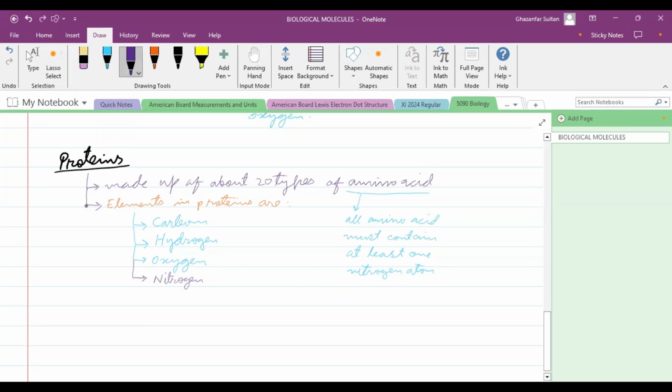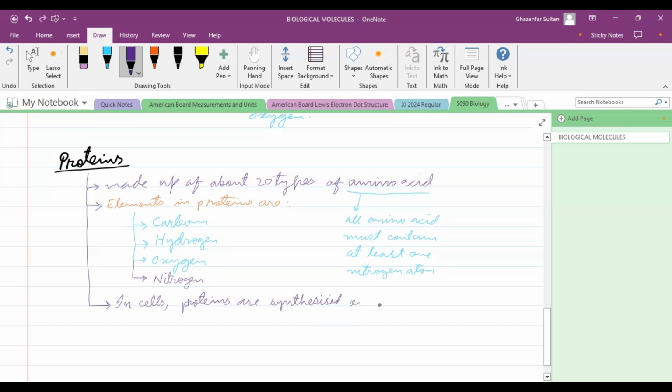And where are these proteins synthesized in our cell, as we have studied in the topic cell? In any cell, either the plant cell, bacterial cell, or animal cell, proteins are synthesized where? You tell me.